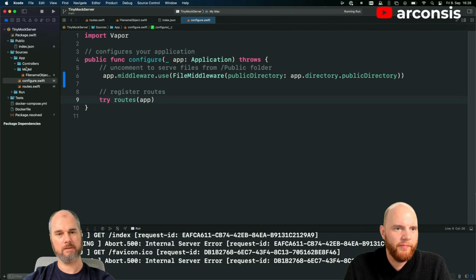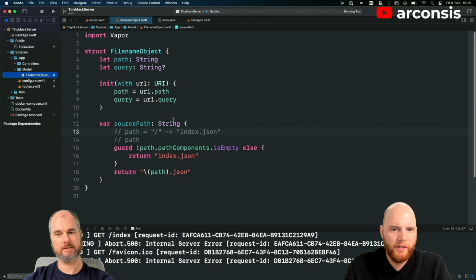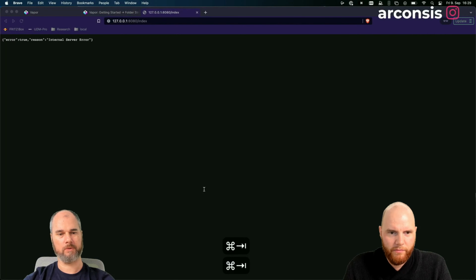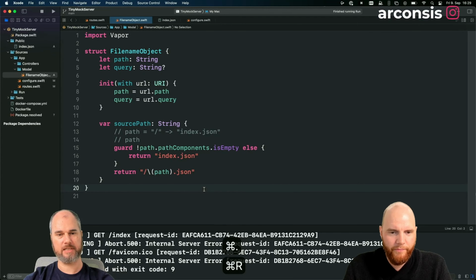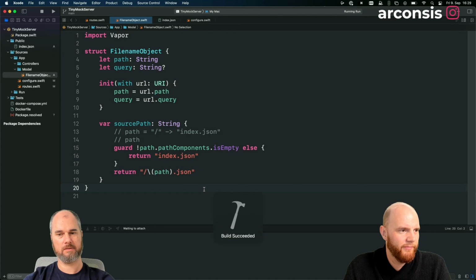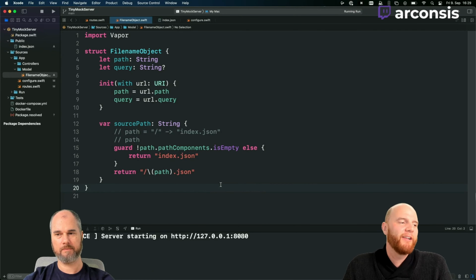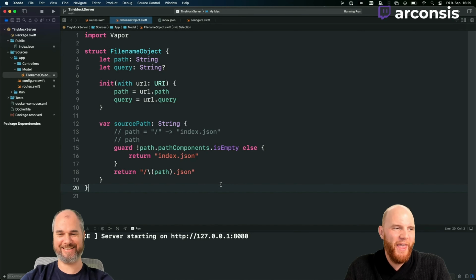So it looks for a file with slash index in the name, but that would not be good. That wouldn't work because then you have slash slash. A slash can't be in a file name.